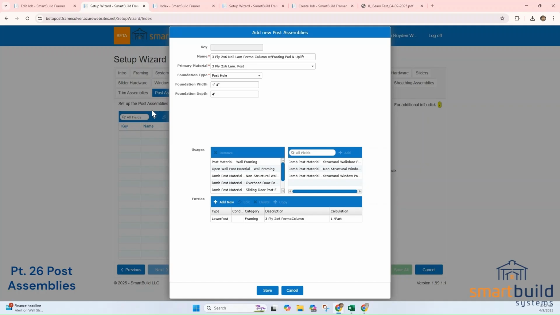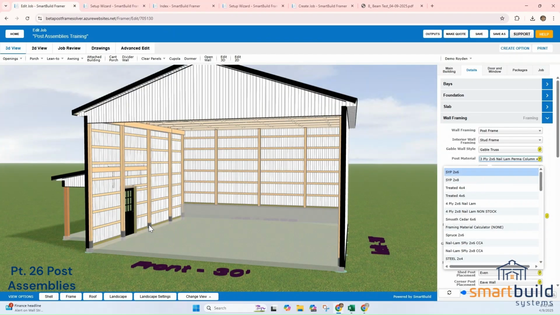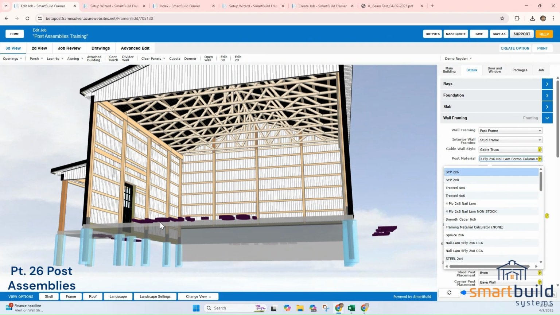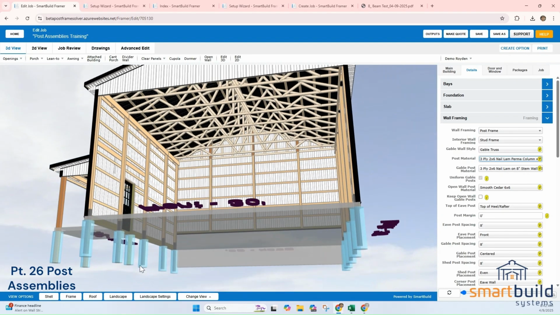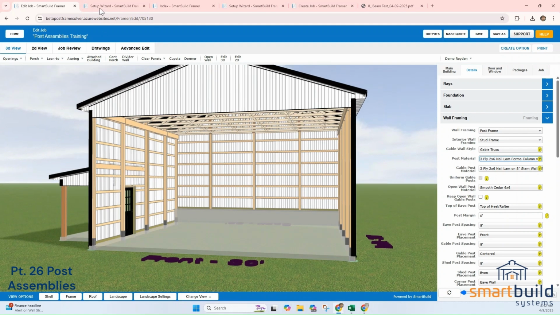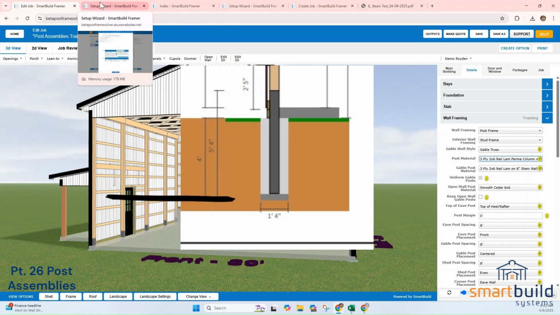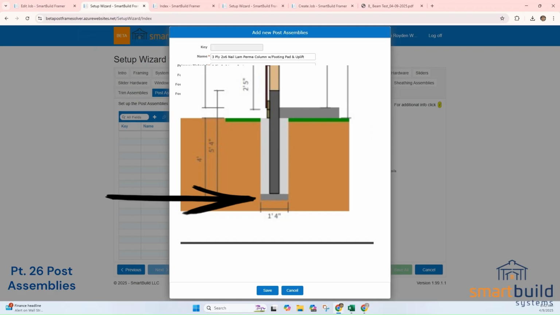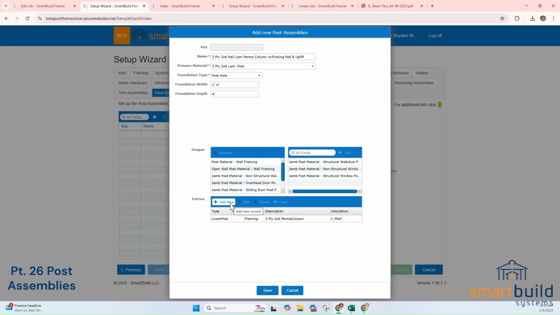That's the first part, and that's what we're seeing in this 3D model. We're seeing this lower post here. It's 5 feet. If you tilt it up, you can see the 5-foot section. So notice there's a little gap at the bottom of our blue cylinder. That's the next thing we're going to set up. It's not shown in the model here. It does show up on the cross sections, but it is important to set that up in the right way, and I'll explain how to do that here.